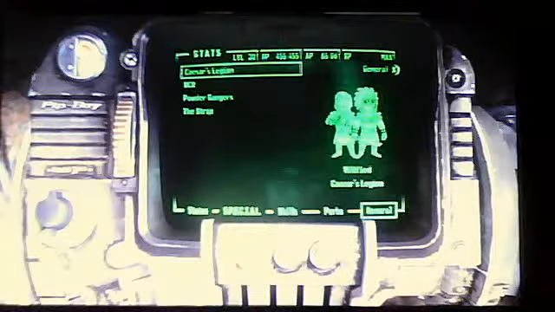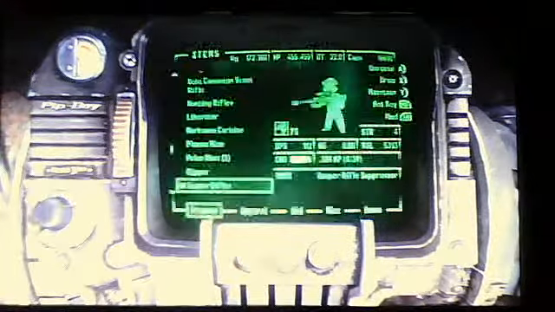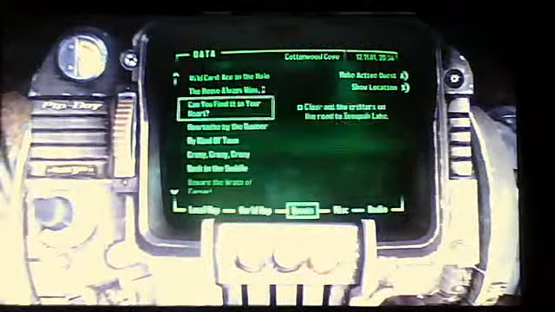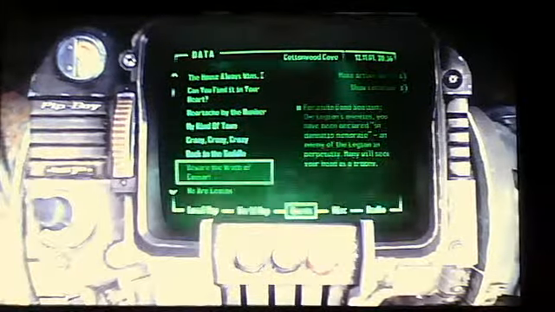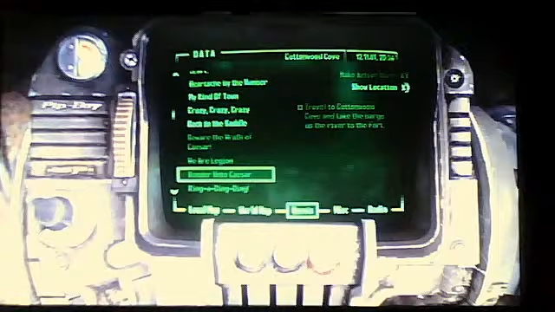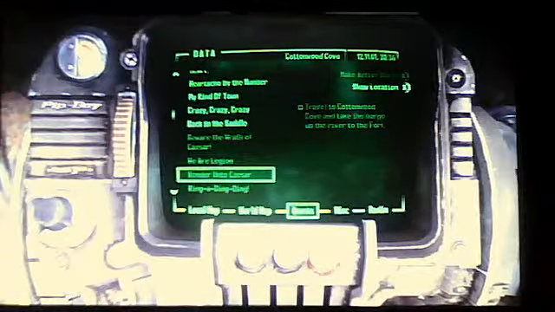I am instantly vilified with the Legion for that. In the way of quests, I fail the Wrath of Caesar, or Caesar, whatever you want to call him, and I fail Render Unto Caesar. Oh no, I don't want to save over that. That'd be one of the worst things I've ever done. Alright, so let's reload.